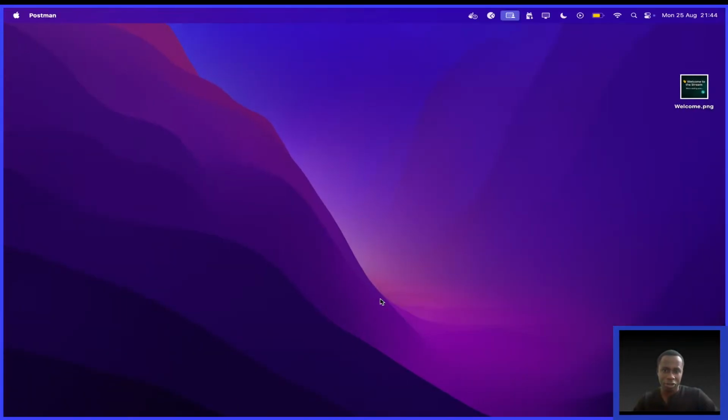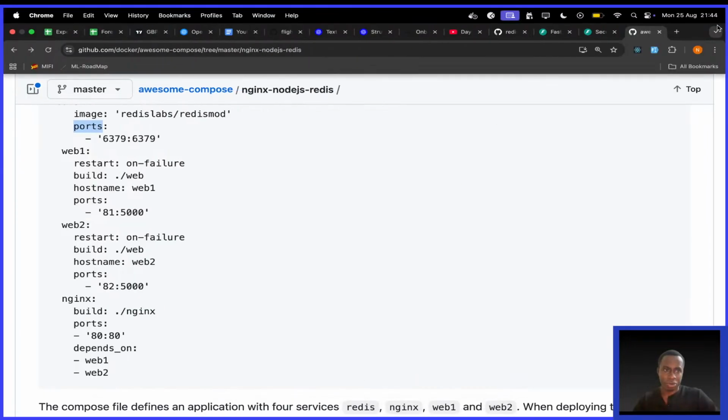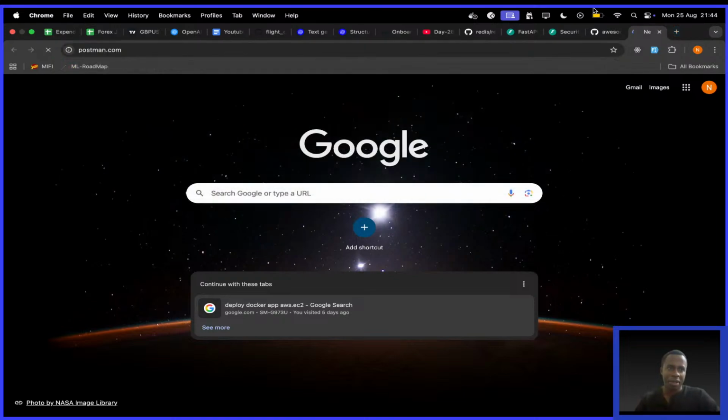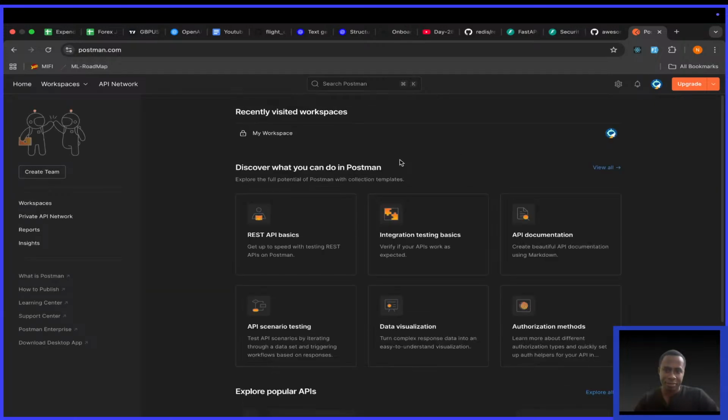I want to show you. Let me try to open the Postman client. I think my Postman has crashed or something. And yet I wanted to use it to make life easier for myself, because I had stored information there, and now it's not loading.